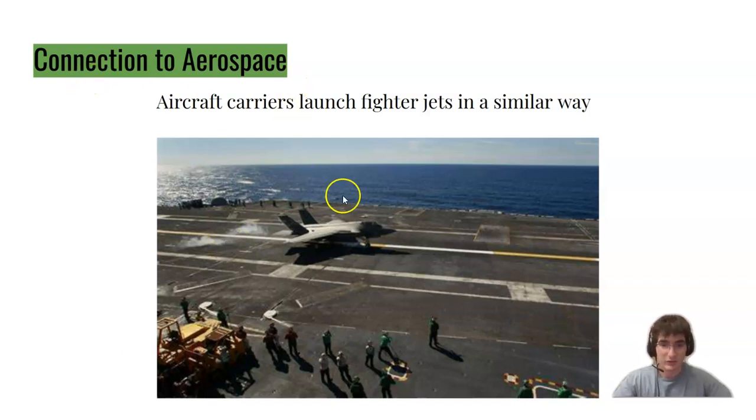So, connection to airspace, this is actually pretty similar. Launching a fighter jet off of an aircraft carrier is really similar to launching a little car with a rubber band because of the propulsion mechanism they have underneath the floor of this. And then to stop it, instead of using friction to stop the plane, because that wouldn't be nearly enough, they use another catching mechanism. So you could do similar calculations, you just have to, the back end of the experiment would be different: instead of finding friction, you'd find the force of the mechanism underneath the floor.